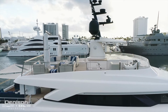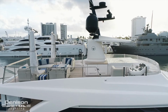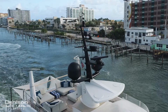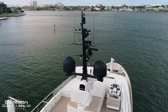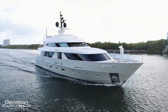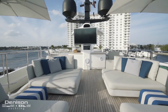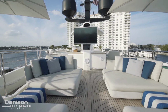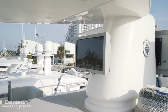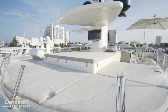The Sundeck onboard ARKADIA is stunning. Everyone on board, including the owner, guests, and crew, benefit from an intuitive and sleek design. Let's start with her matte black radar mast. This is one of the telltale signs that a Sanlorenzo is approaching. Fixed on the mast is one of two Sunbright TVs found on the Sundeck. The second TV is fixed to the forward side of the radar mast and takes a back seat only to the gorgeous view of your surroundings.